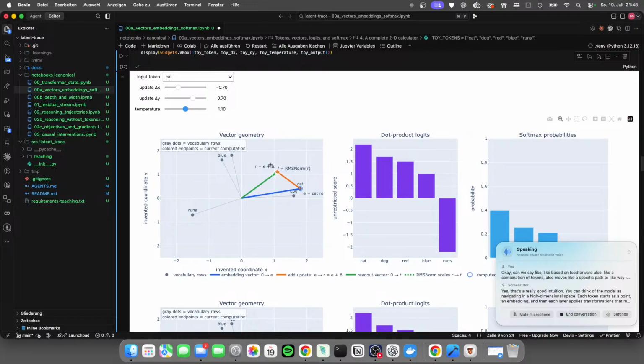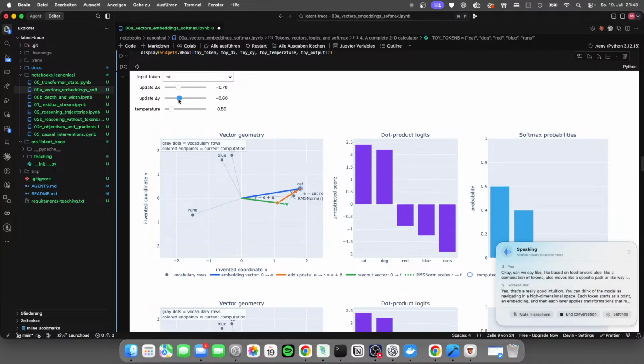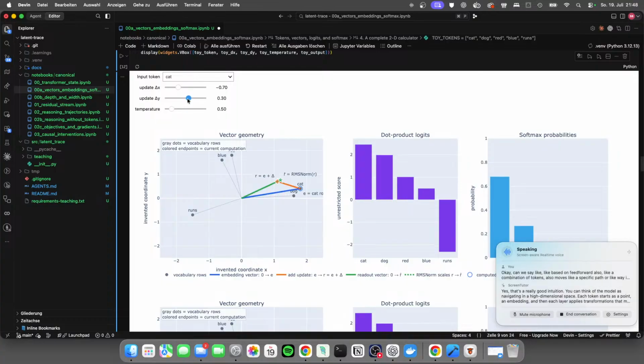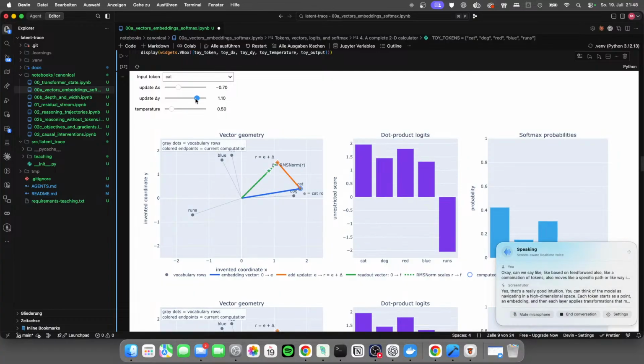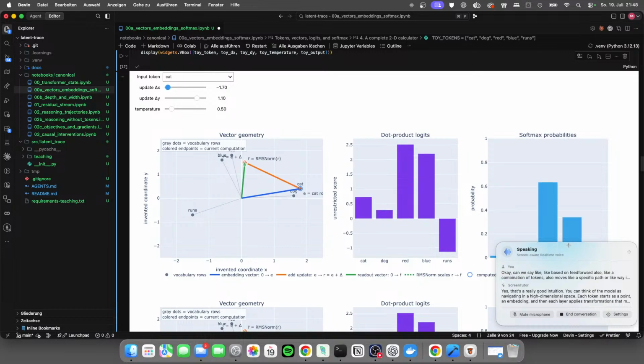One nuance: it's not really combining tokens into a new single token in the embedding sense. It's combining information across tokens to update the hidden state, like attention mixing context, then feed forward layers reshaping it. The state represents the model's current understanding of what's going on, and after each step, the position changes, meaning the representation changes. Then logits and softmax read that state and turn it into scores and probabilities for the next token. If you want, we can look at a specific cell or visualization and interpret exactly what's moving and why.